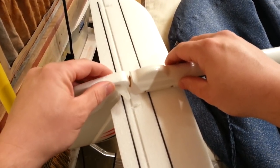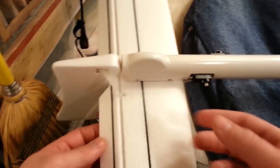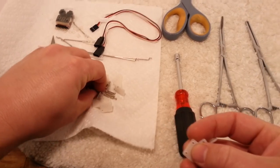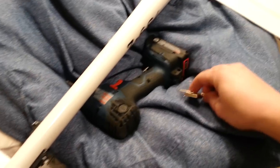One thing I'm not crazy about on this design: there's allowed to be play here, and that could be avoided, but it would have required having the servo in a more ugly place. I forgive you, Volantix. Now for the remaining three that are different from the others — I'll do the rest quickly off-camera. I'm also going to extend my table to give me a little bit more room.